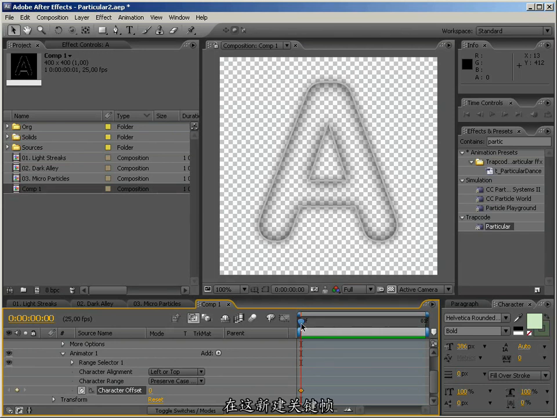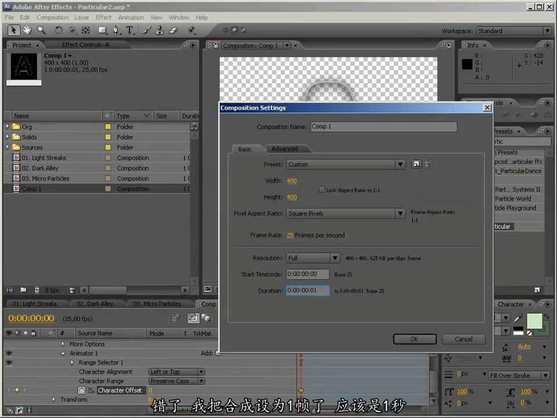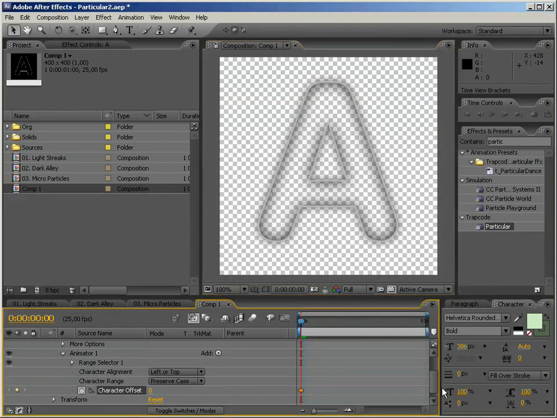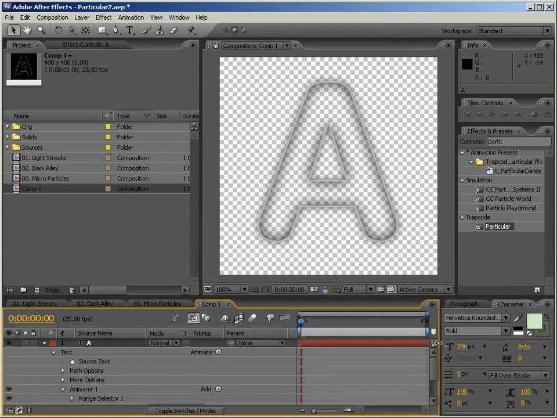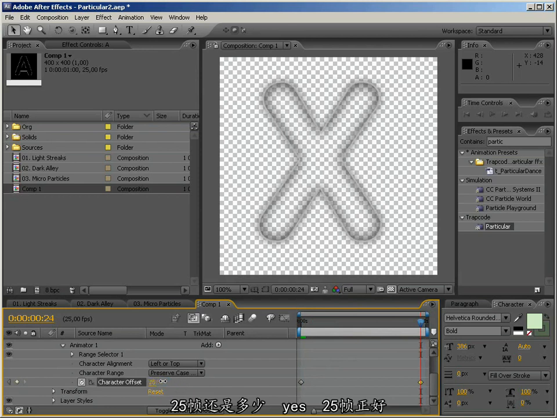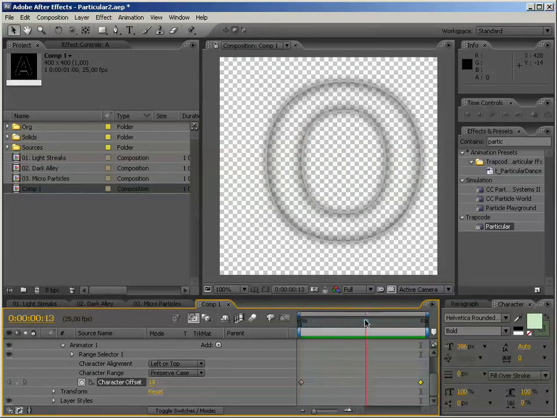And I'm gonna create a new keyframe here. Oops, I accidentally created a 1 frame long composition. I want it to be 1 second long. Okay. Keyframe here and keyframe here. 25 or something. Yes, 25. We should have all the letters in the alphabet right now.